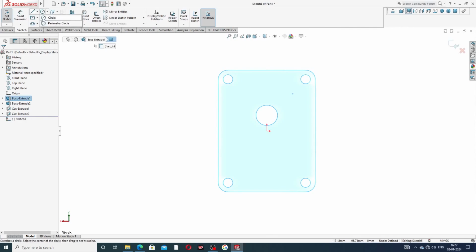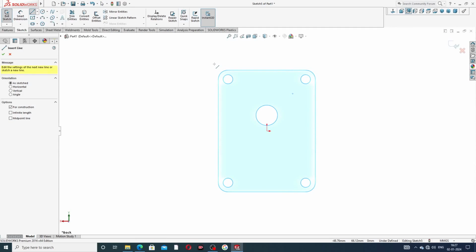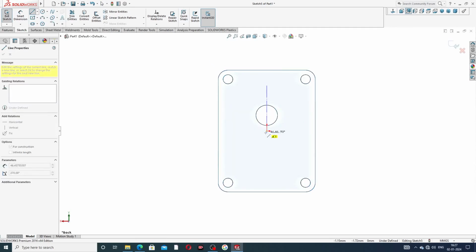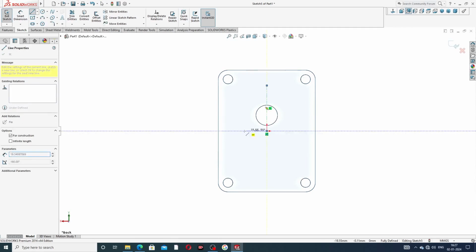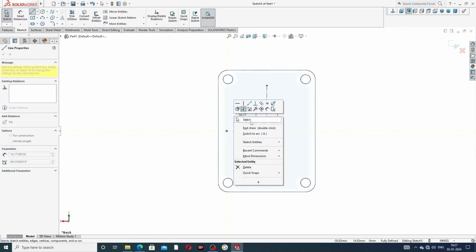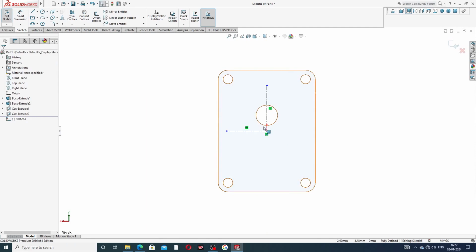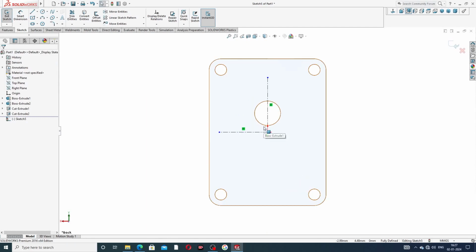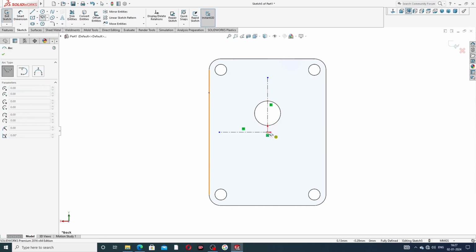At first draw a center line. At first drawing a center line. Okay, and at first select center point arc, and draw this.